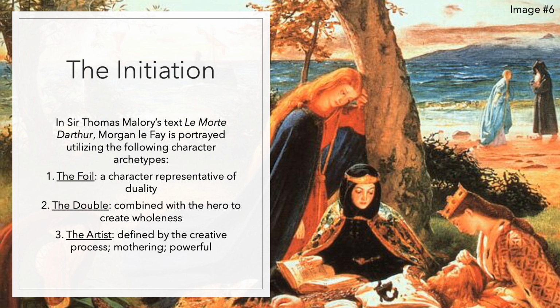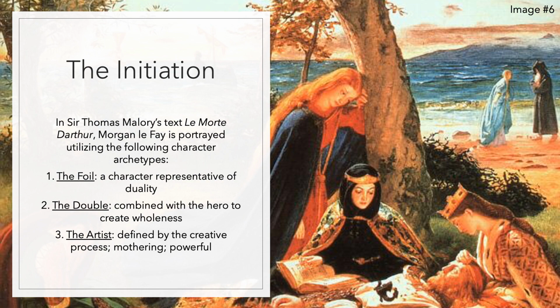When it comes to the archetypal characterization of the double, Morgan fulfills this role with Arthur exquisitely, as it is most often defined by two characters who together create wholeness. Morgan le Fay and Arthur are like the yin-yang. They themselves and their subsequent worlds balance one another, creating a unity through their opposition.